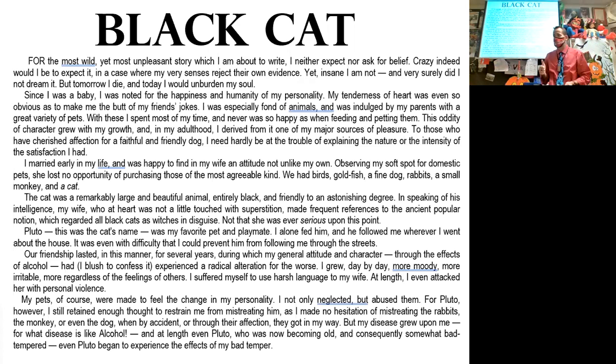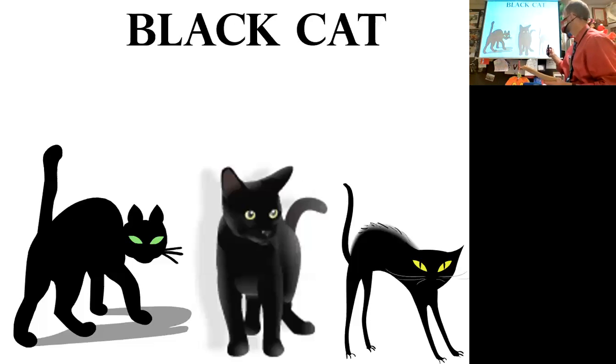What do we know about the main character? He does have a wife. So how does he feel about animals? There you go. So he has a wife, and do we know his name? Don't know his name yet. Nope, that's the author. So we don't know the character's name. It is not Edgar Allan Poe. That is the author. And we know he has a bunch of animals because we said he likes animals, right? Has animals, likes animals, has a wife. Wife is superstitious. All right. And then also the fact that he has a black cat.